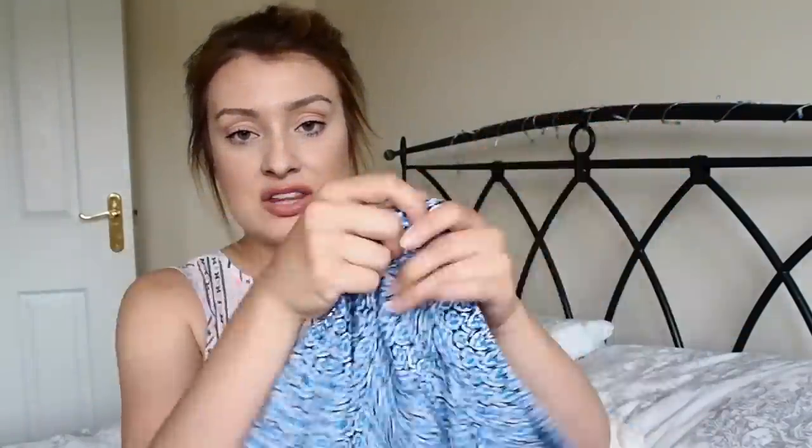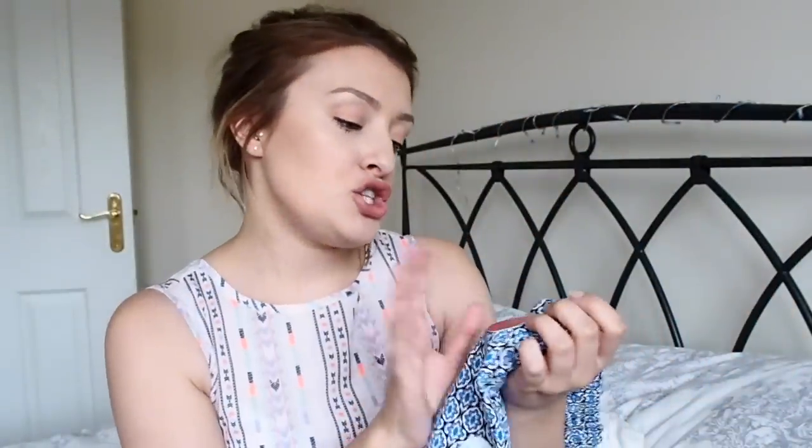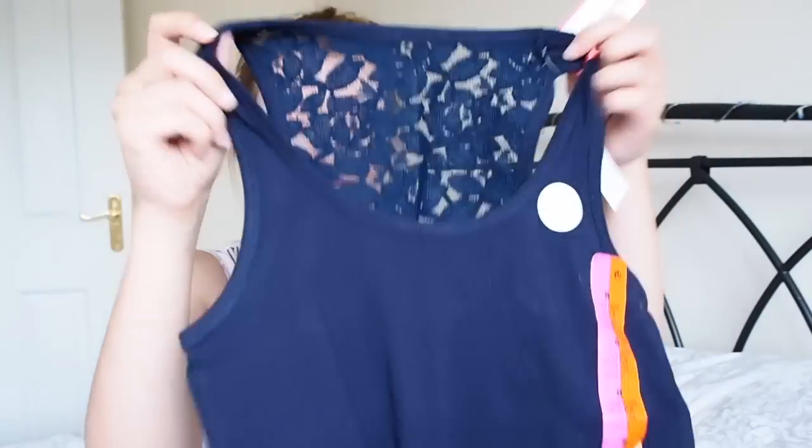Next I picked up some cute little pyjamas for the cruise. I got some in my last Primark haul but they were such good value I thought I'd pick up another pair — I'm going to need more than one pair for two weeks. The bottoms have a really nice floral pattern with an embroidered hem and were £2.50, size medium which is a 10-12. I like pyjamas a bit oversized. Then I picked up a dark blue top to go with them at £2.50 — size 6-8 — with a floral embroidered back. Really comfortable and cute together.